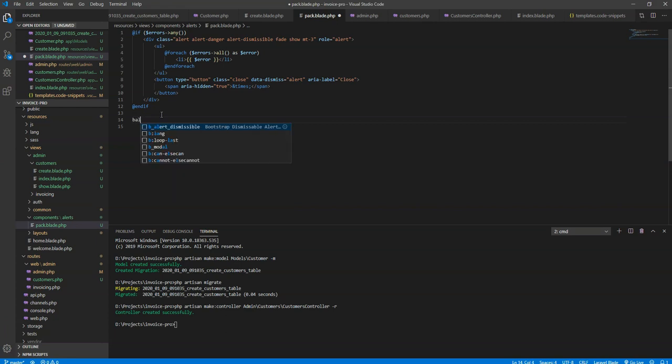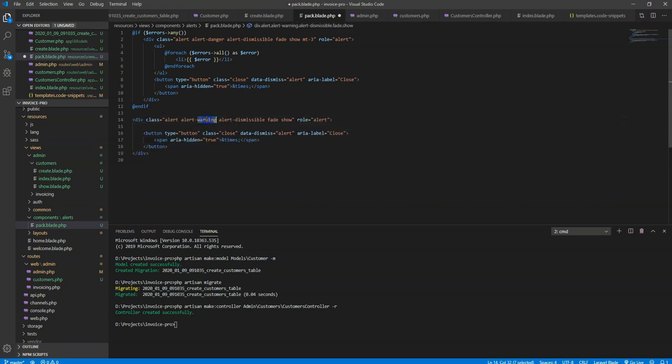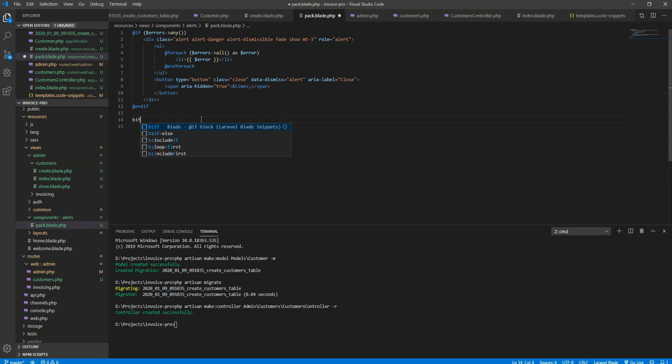Now we want to go with the dismissible alert. Sorry, let's do this. First of all, we want to go with @if, and we're going to check if a session variable is available, and that session variable is going to be success. And then we'll say alert dismissible. We'll change this one here over to success, and then let's print out the message here.